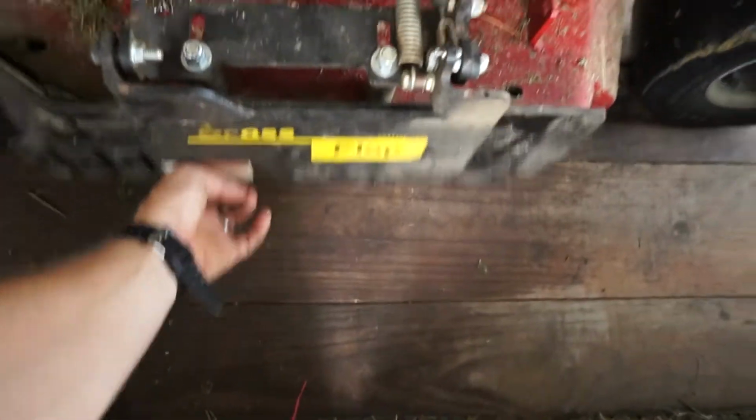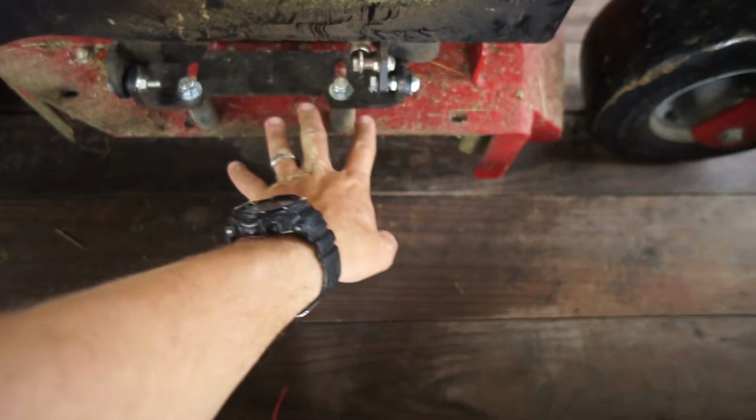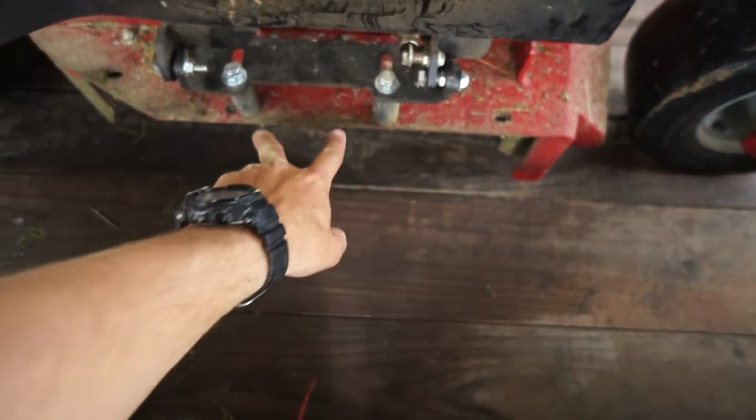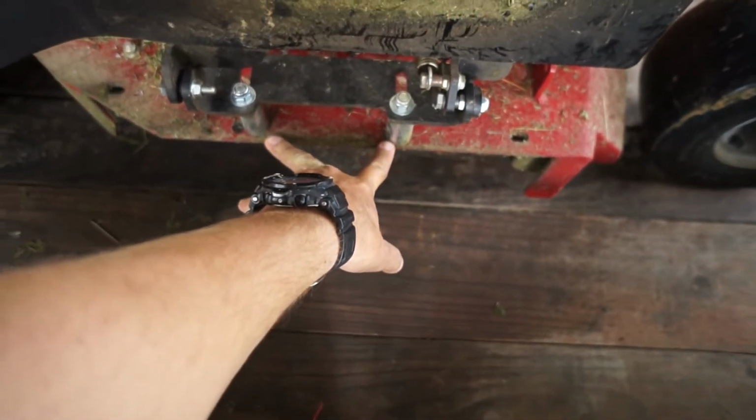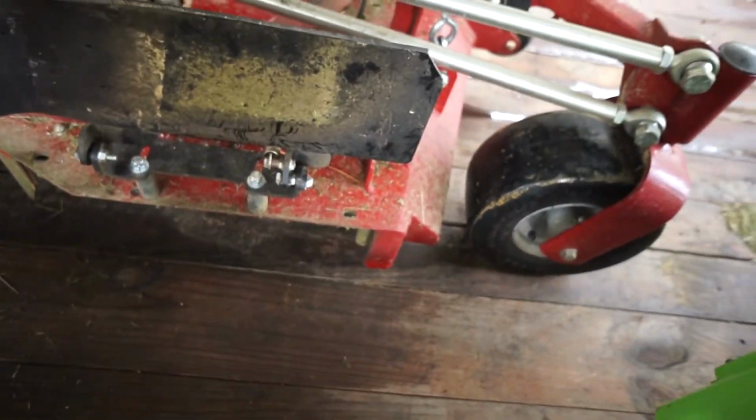First of all, you're going to have to drill 2 holes in your deck. 1, 2. You're probably going to want to mount this a little bit further forward than I did, but I already had 2 holes in my deck from a previous chute block, so I just went ahead and used those. That way I didn't have to drill any more holes in my deck.